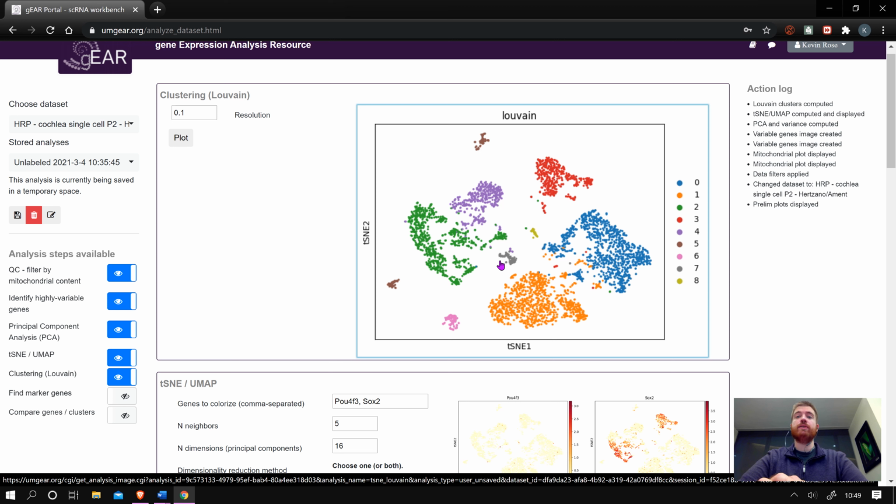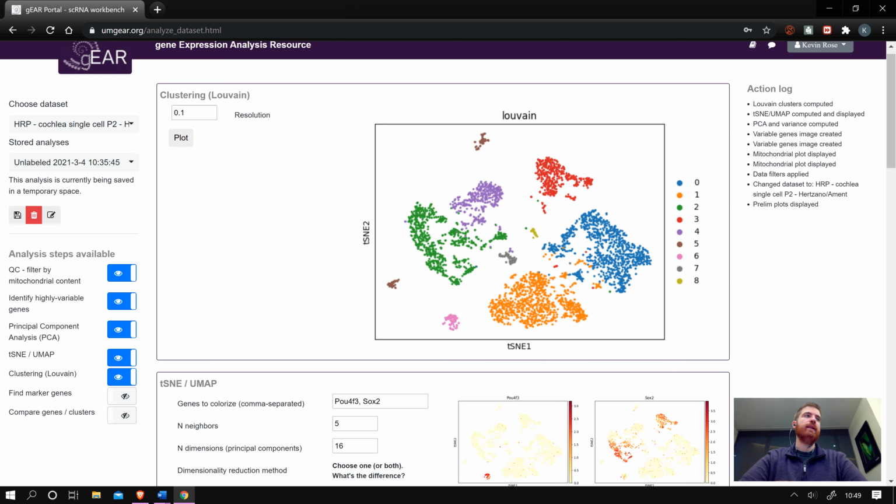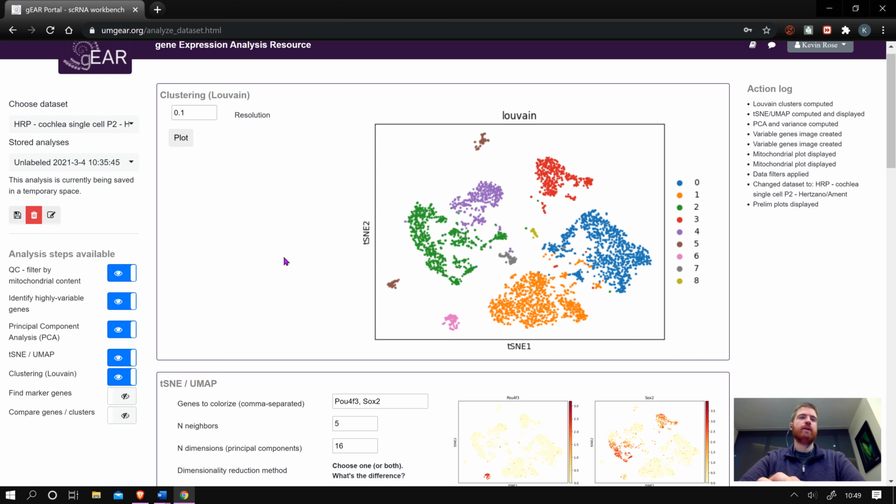We can also see our two SOX2 positive populations here in green and red, or cluster 2 and 3. So in the next step, we are actually going to start to figure out which cluster, either 2 or 3, is actually our supporting cells. So to look at the next step, we can simply click on the tab box next to Find Marker Genes.